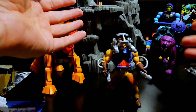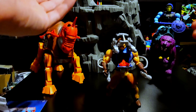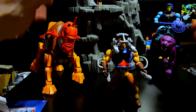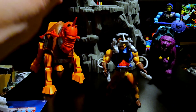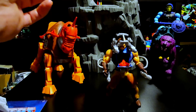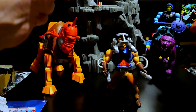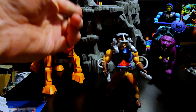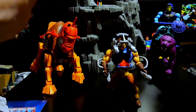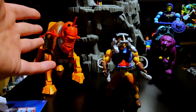I was all in on Turtles of Grayskull. There's been a few figures where I didn't feel like I needed to buy multiple releases of each of the Turtles. I did buy the second Donnie because I wanted a removable helmet, so I could have a basic Donatello head. But other than that, it sounds like that subline is coming to a close, so fingers crossed, so I can not worry about that anymore and turn my collecting attention elsewhere.